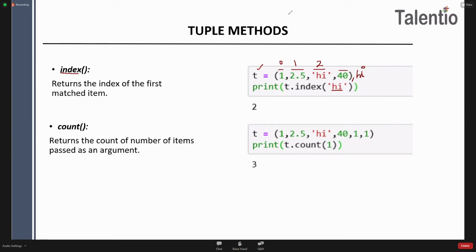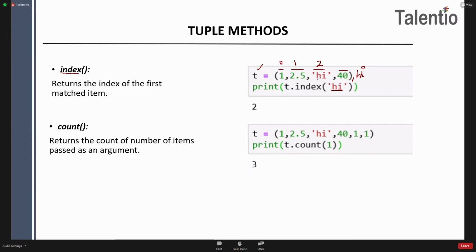I told you one thing at the time of list. Yes, very good, Vamsi. Whenever you are working on indexing, the index method always returns positive indexing. Even if you have repeating values in your list or tuple, it will always give you the index of the first matched item.